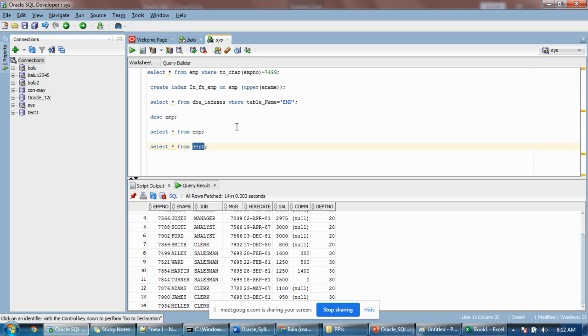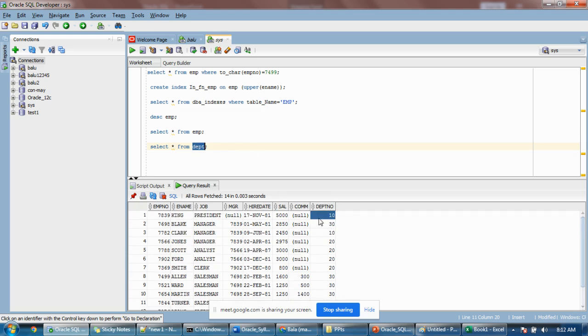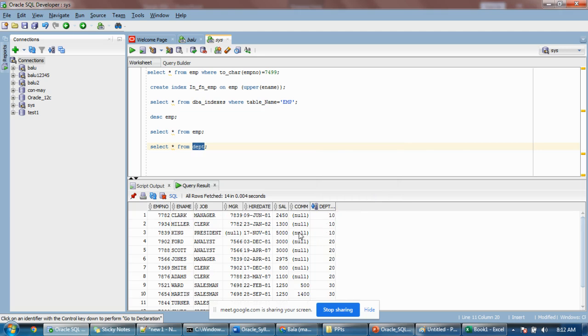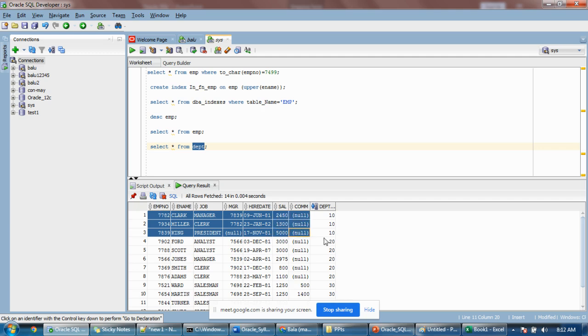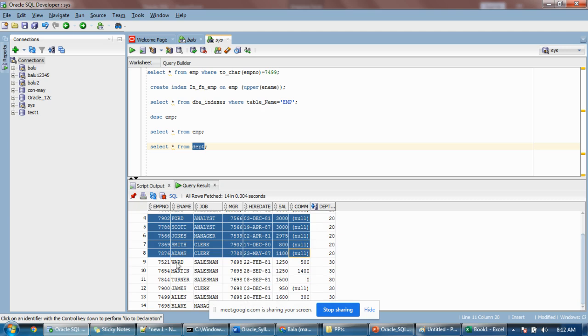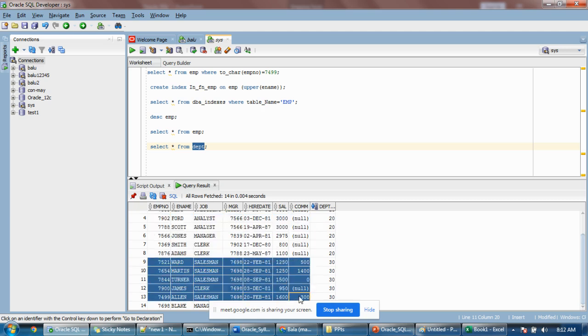Instead of the department number, the 10th department details will be saved here. In the 10th department itself I want these records, for the 20th department these records, for the 30th department these details, inside the table itself.